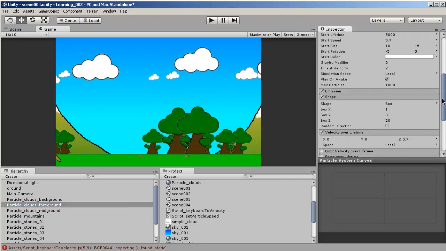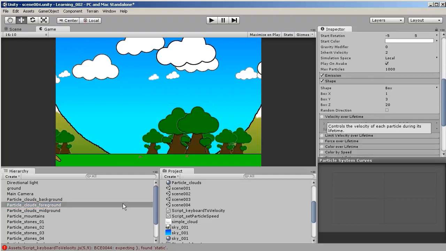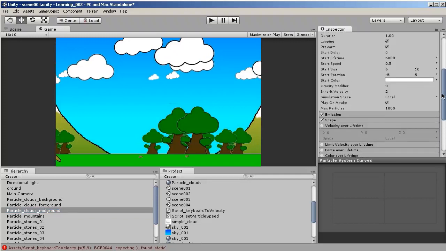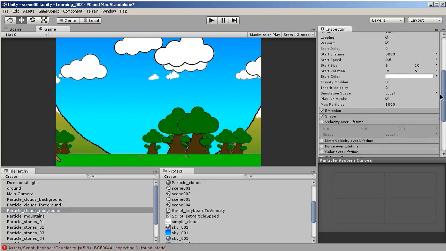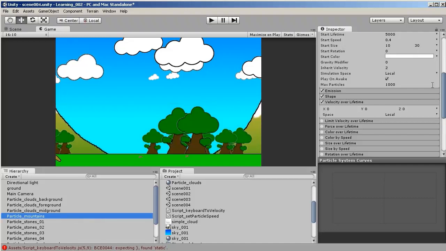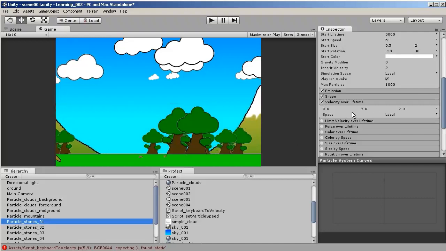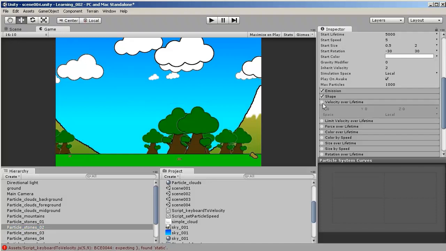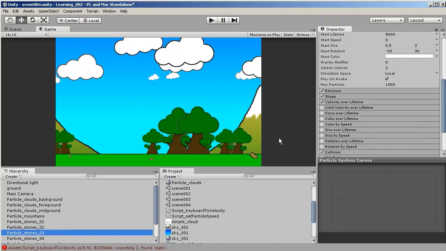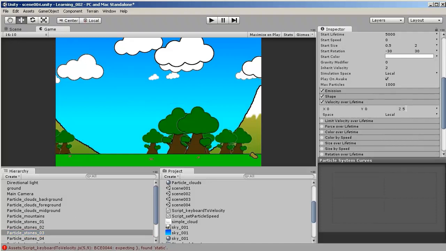So 0.7. I hope I'm explaining myself adequately. Basically, the problem here is you can't seem to script the velocity over lifetime, which kind of makes sense because once the particles leave the particle emitter, they're no longer controlled by the emitter, like they're their own things.